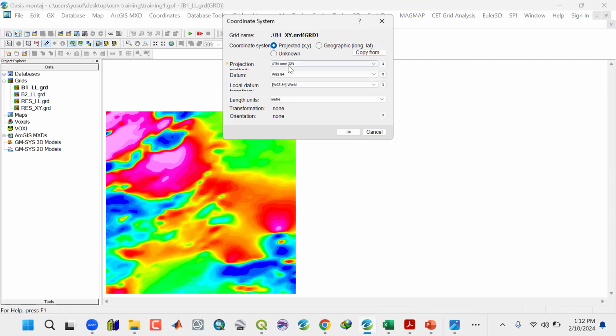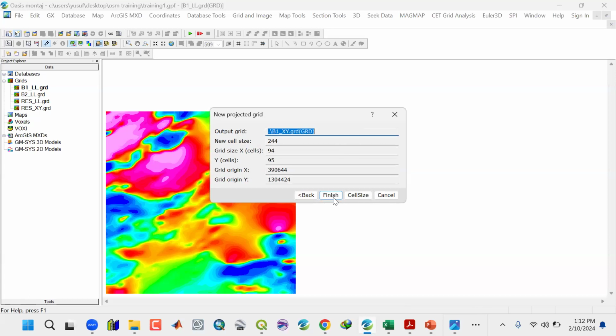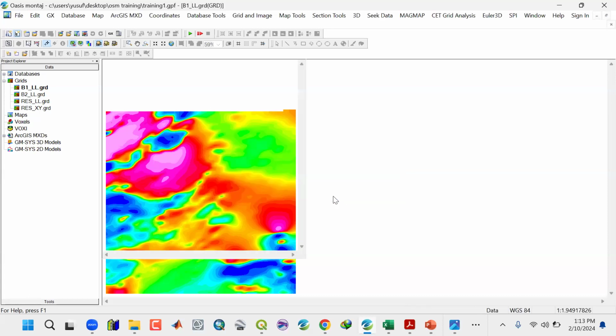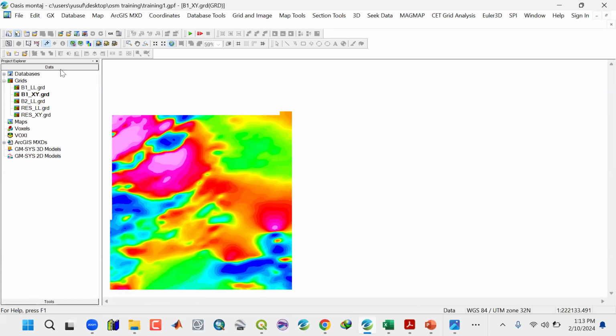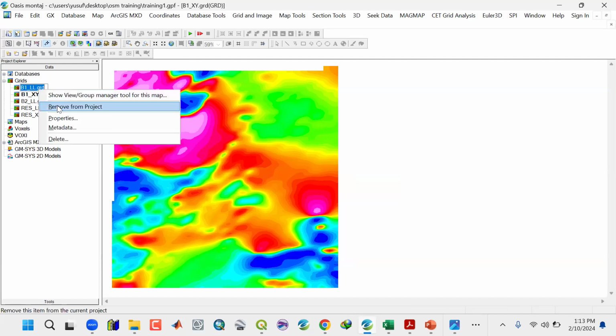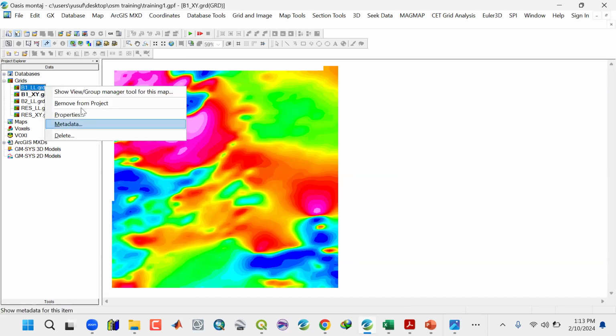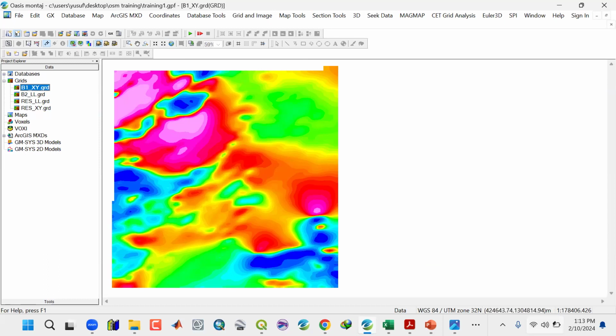It's loading. You see it has picked UTM32N. Now you click finish. Then go and remove this B1 LL. We don't need it. We use the projected map for this. So this is B1.